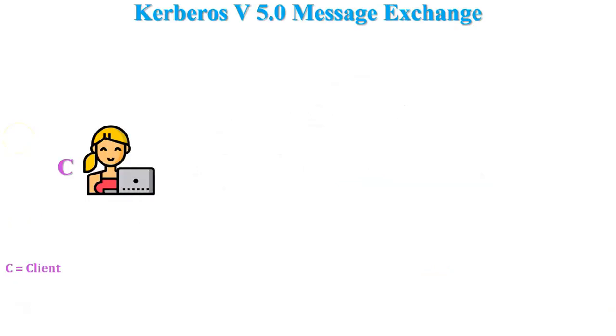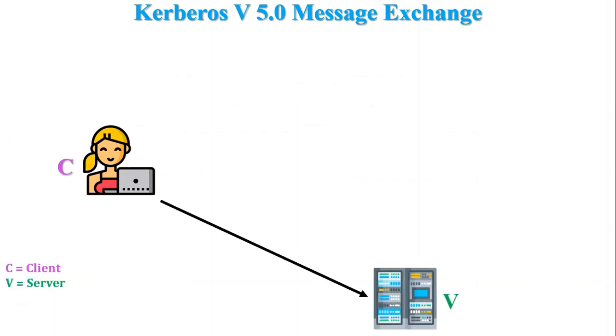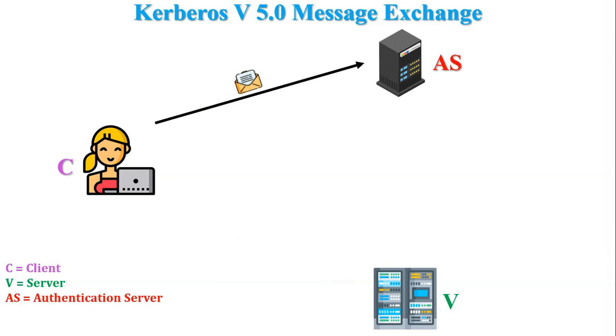For example, there is one client. Client wants to access a service from the server, but client cannot connect with the server without authentication. So now client sends a request to the authentication server, and authentication server checks the authentication of the client. If client is authenticated, then authentication server accepts the request. Then authentication server sends a reply message along with ticket to the client. Now client will accept and store that ticket. That ticket which is received by the client is used to access the ticket granting server.